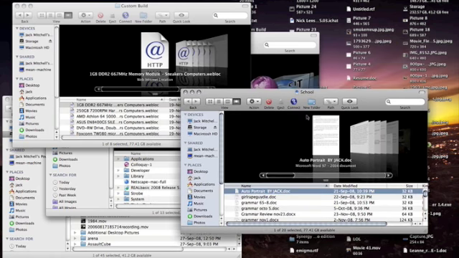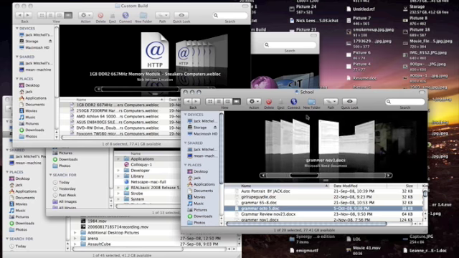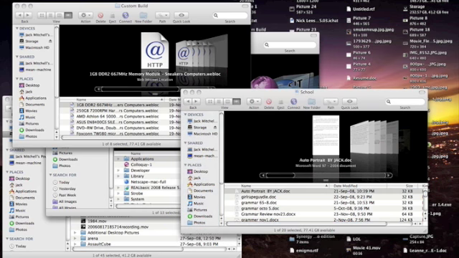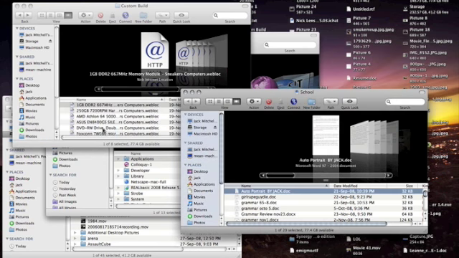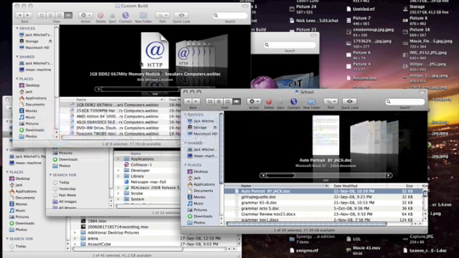Some other keyboard commands are just use your arrow keys to navigate, then spacebar to preview. This happens in my school documents. And oh yeah, by the way, one kind of negative thing about the application switcher: on Windows it shows individual windows of all kinds, because Windows kind of works that way. If I click on Finder, it takes me to all my Finder windows. I can't choose between Finder windows with this application switcher. That's the one negative thing in it, but other than that, it's basically the same.